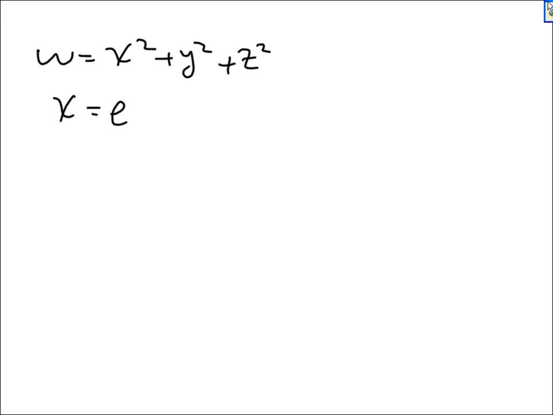And since most problems that you're up against, for now at least, are from a textbook, they're kind of rigged so you can eliminate the x's and y's and then just get the answer in terms of t. Okay, so what if w is a function of x, y, and z? It's x squared plus y squared plus z squared. So x is a function of t. It's that. And y is also a function of t. And z is also a function of t.